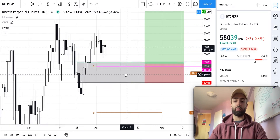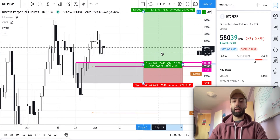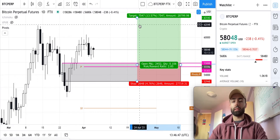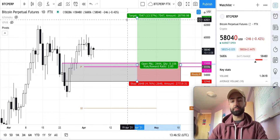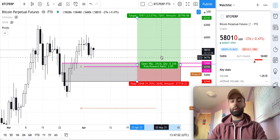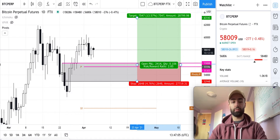These are the levels where I'm looking to make my entry. I like to use the long position tool to calculate my risk-reward ratio. In this case, it's 2.85 if I put my stop loss below the gray zone and my take profit up at about 63.1K, where the weekly pivot level is. If you don't know how to use the long position tool, there is a short tutorial video that teaches you how to use it.